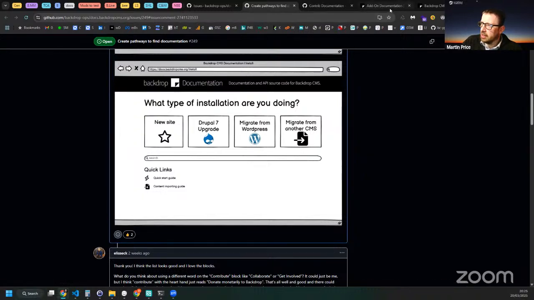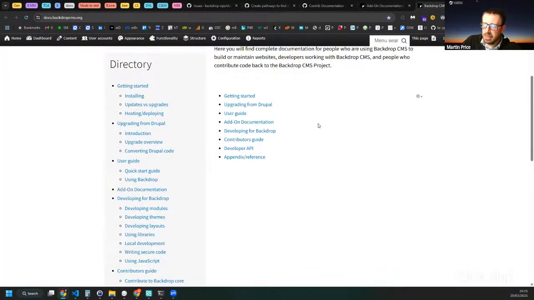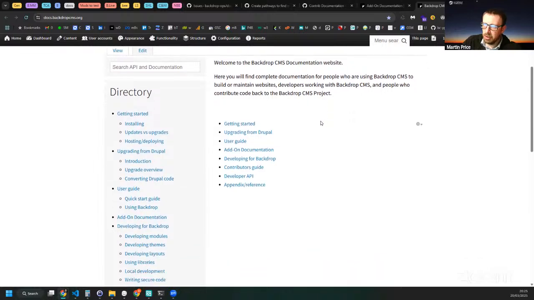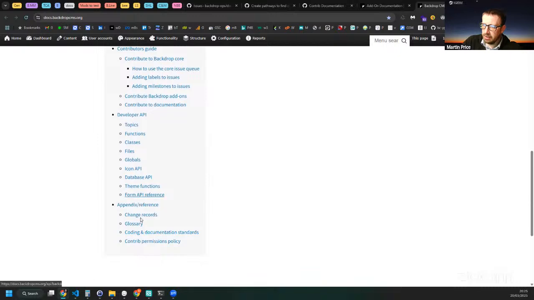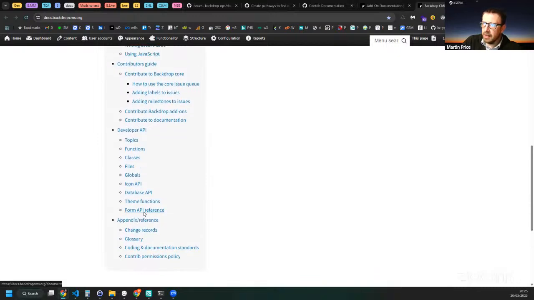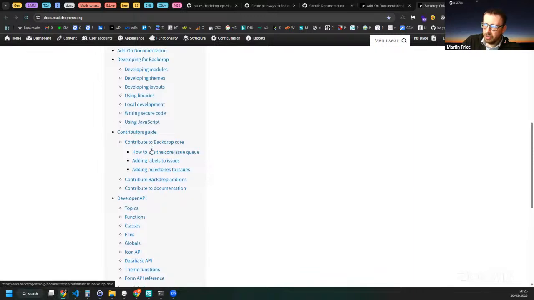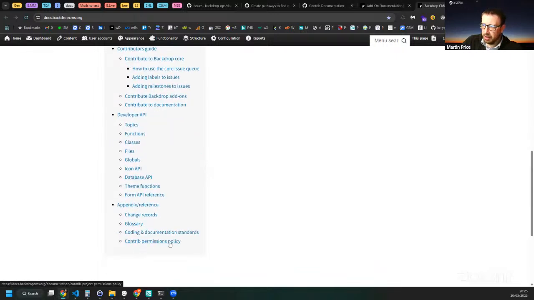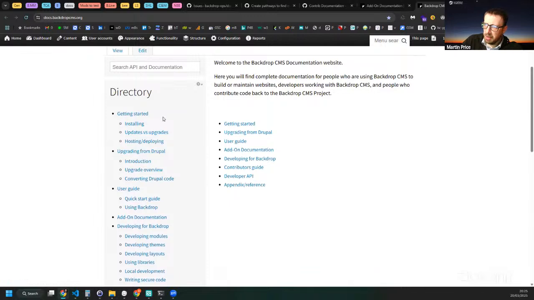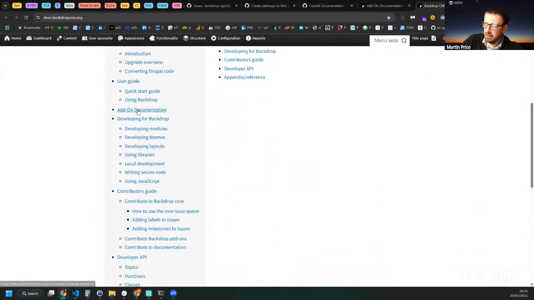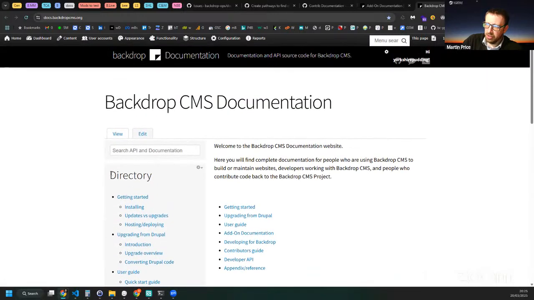What we were trying to ascertain is how things might need to change, and saying, well, actually, when you're coming to develop, you've got the whole developing for Backdrop and the developer API, and then you've got the contributors guide, which might be separate, possibly includes this, but it might be better, instead of having a single large menu, that it's more tailored.